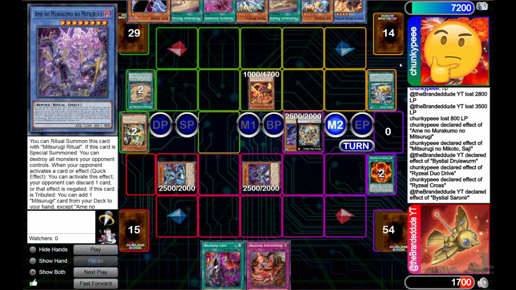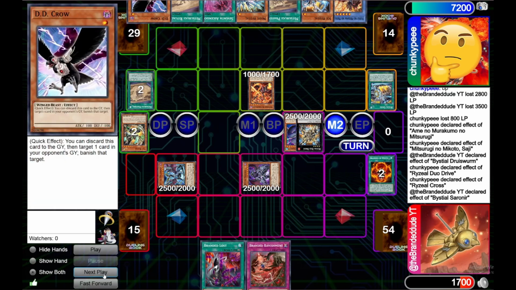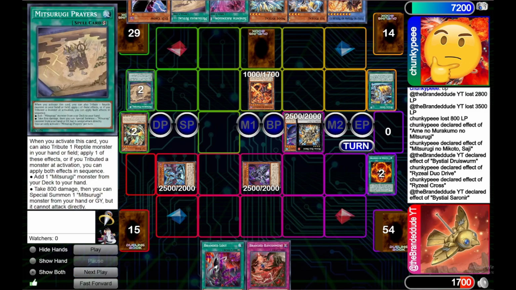But yeah, he uses the field spell, shuffles back 1 and draws into DD Crow. So yeah, he is main decking DD Crow. He sets the Mitsurugi Prayers and passes turn.